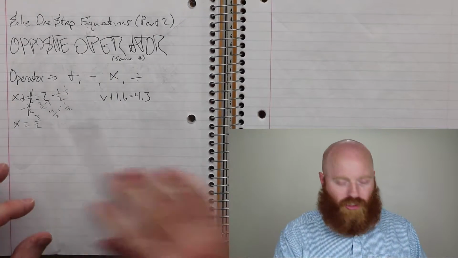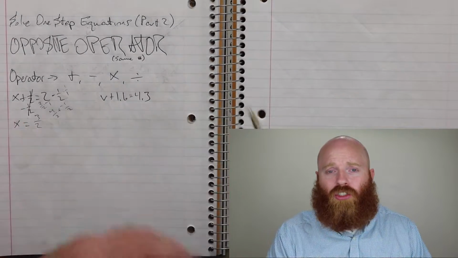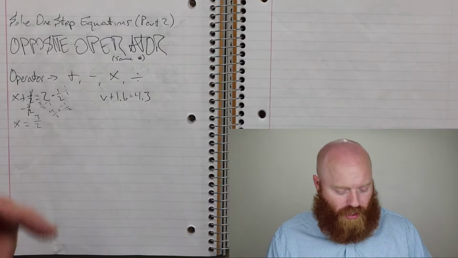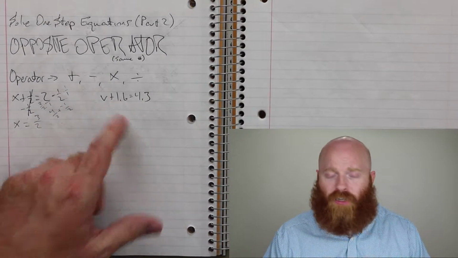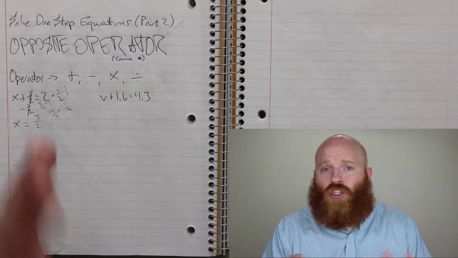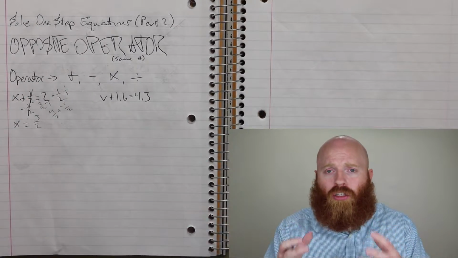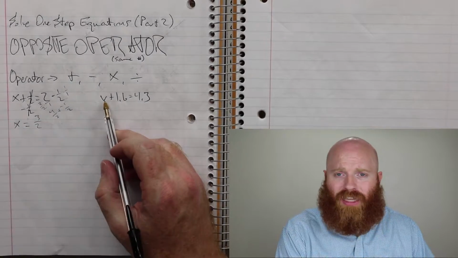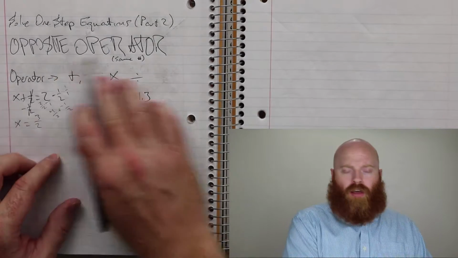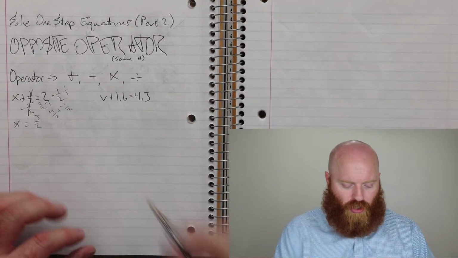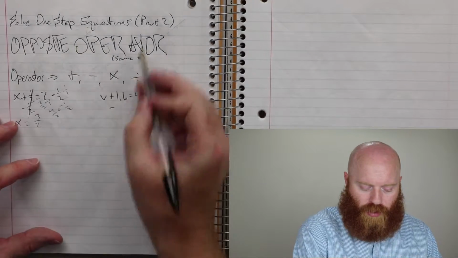Well, the bottom line is you can use any letter of the alphabet. I'm going to start using letters that are not X, just so you're comfortable with it, because you will see them, and I don't want you intimidated by them. So if I put X, or V, or A or M, it's not a big deal. Just pretend they're all X's. It's just an unknown quantity, a letter of the alphabet that stands for a secret number. Secret till we find out, but we're going to find out by doing the opposite operator, same number. I see a plus, the opposite is minus. I see 1.6, that's the same number.